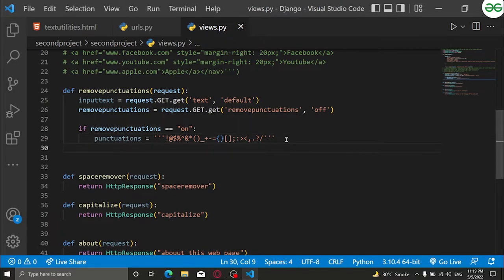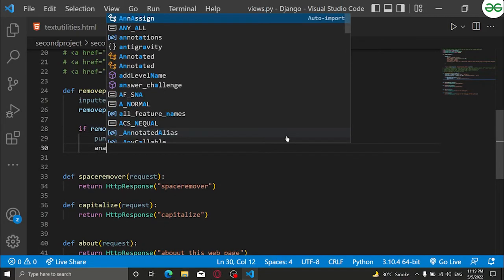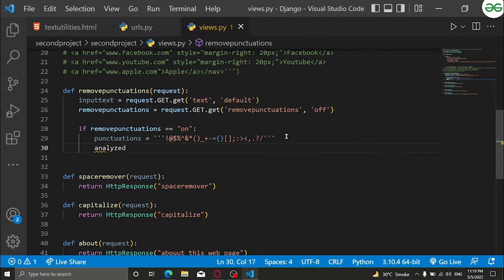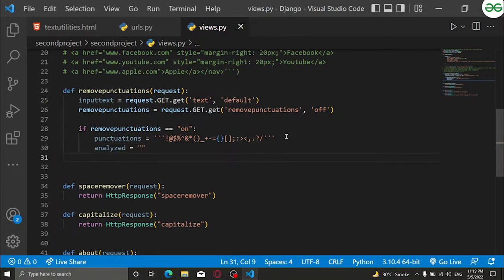Okay. Now what I will write here is analyzed equals to an empty string. That means right now in analyzed, it is an empty string. After that I will write a for loop. Okay.